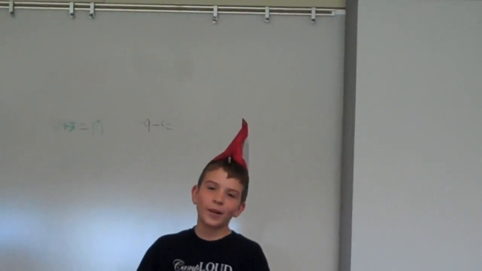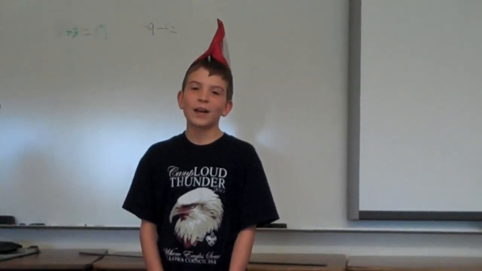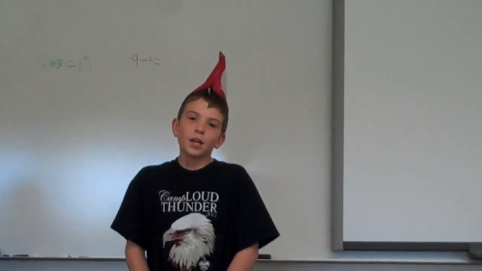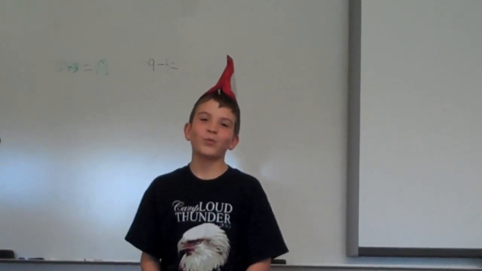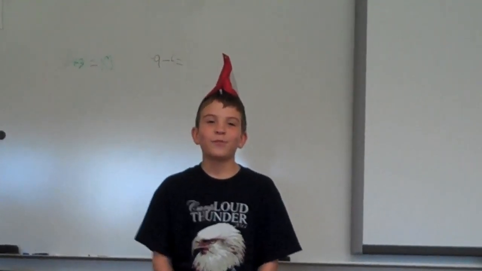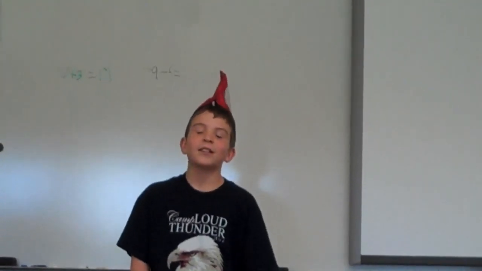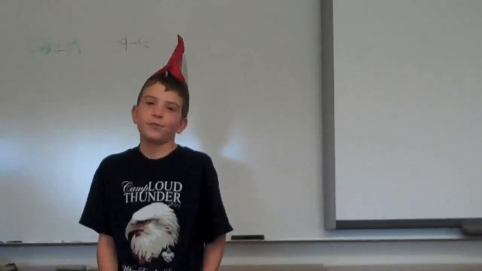If you multiply or divide two negatives, then it will be a positive. If you are multiplying or dividing two positives, it will be positive also. But if you're multiplying or dividing a negative and a positive, it will be negative, such as 7 times negative 4. That will be negative 28. And for division, if you do negative 8 divided by 4, then you will get negative 2, because you always get negatives if you do a negative times a positive.